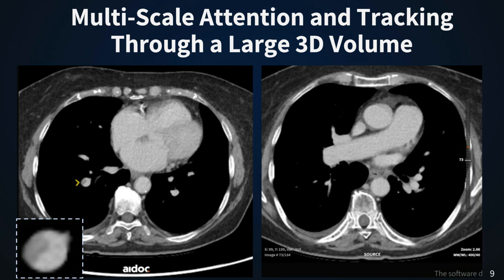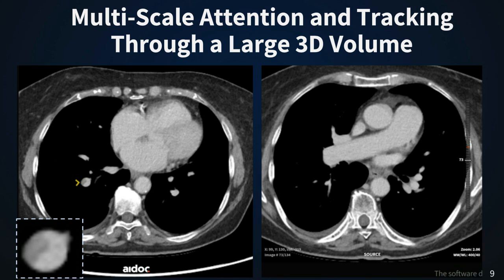So in order to do that, we had to develop a component that enables our algorithm to track the blood vessel through a large 3D volume. And so to recap, our algorithm does two things. First of all, it focuses on the smallest scale in the image, on the zoomed in image you can see in the bottom left corner, and it fuses its insights from this zoomed in image together with its insights generated by tracking the artery through a large 3D volume. And only then it makes the final decision regarding the classification of the PE.